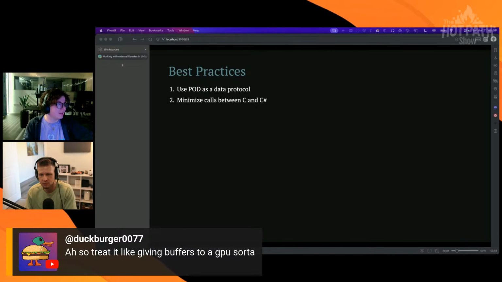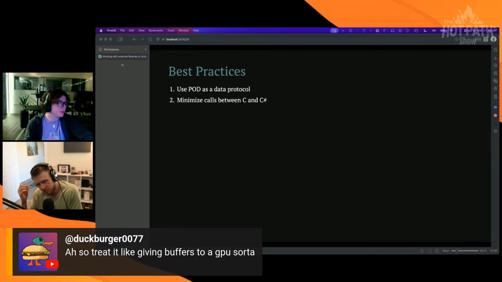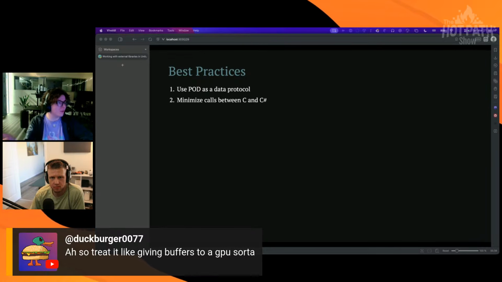Yes, I think that's a really good analogy. It's also similar to a GPU. Whenever you copy data from one place to the other, it's expensive to do that operation. So you should think of it as two separate buildings that you might be able to talk a little between.